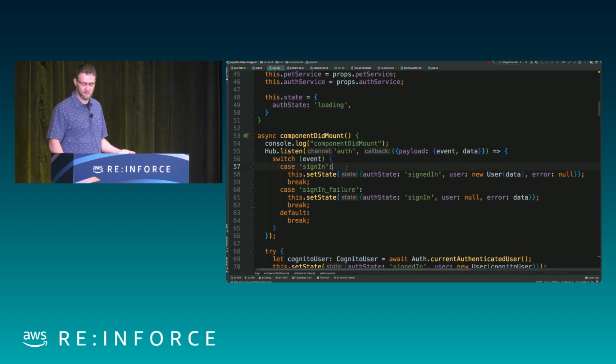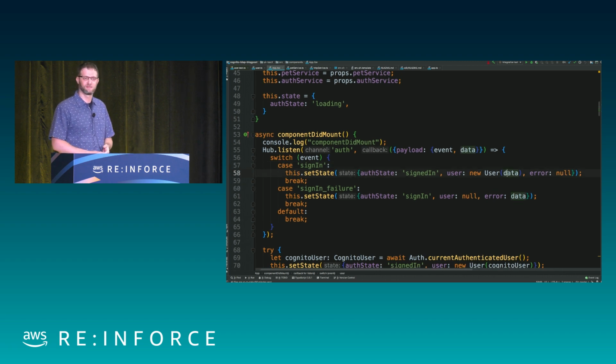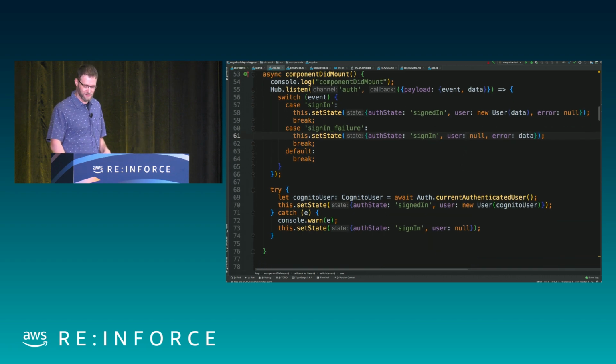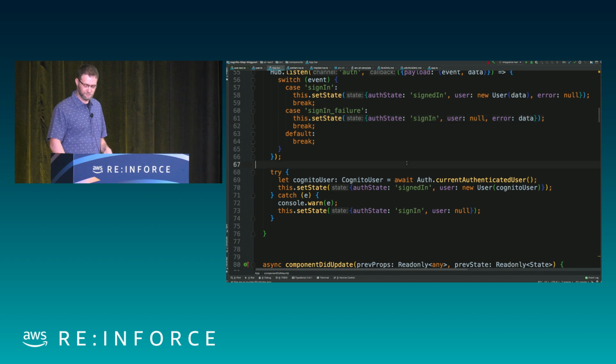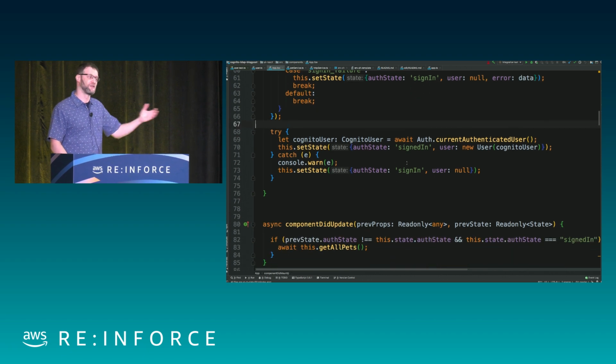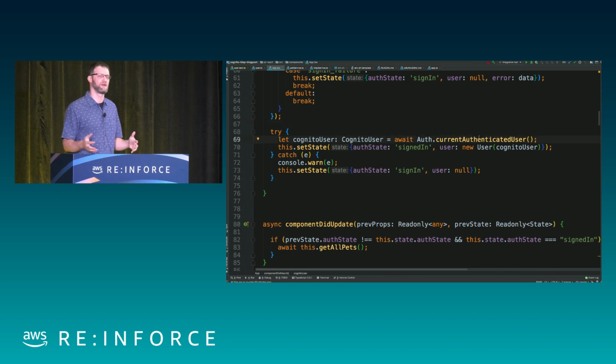If the user is signed in, this is how we get the user. I just pass it in. If there's a failure, I make sure that I clean up the user state. And this is for listening for events. And when the page loads, I get the Cognito user from this method call. That's basically all the code I needed to add to the front end to make this all work together.